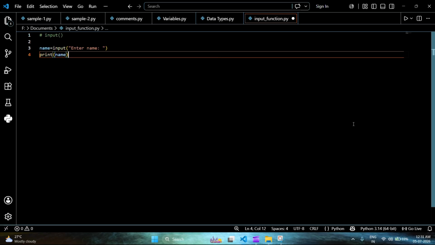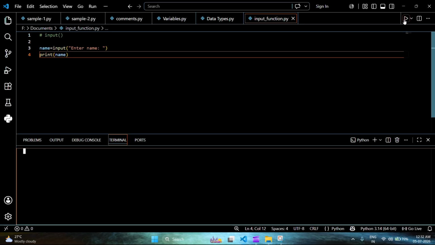I'm saving what we ask from the users using the input function, and then print name, which prints the value stored in name. Before running, control plus S to save, and then just run it.